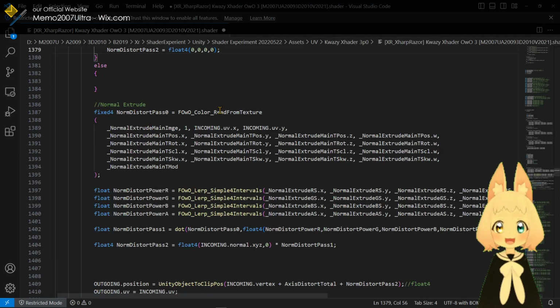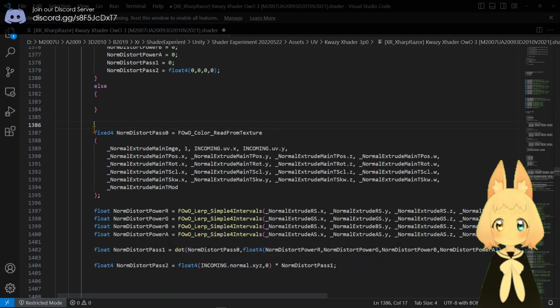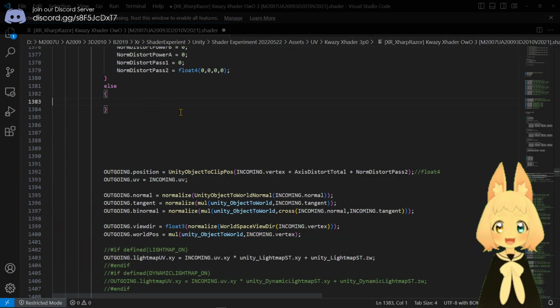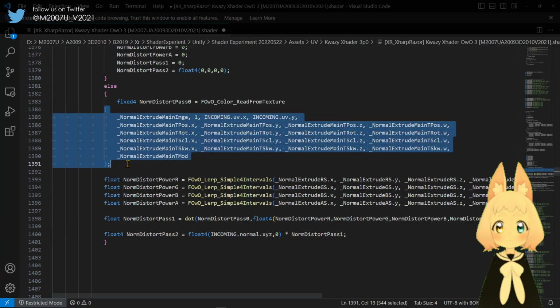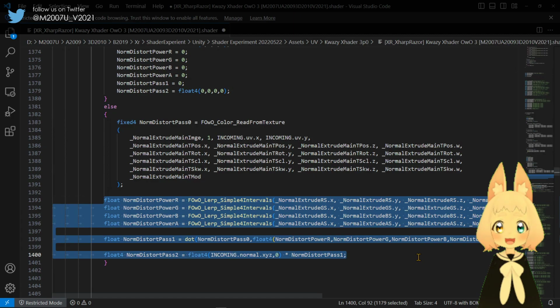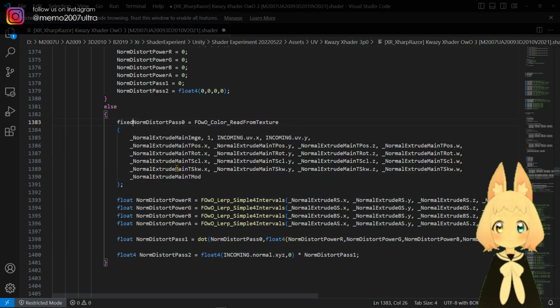Otherwise, these things over here would have happened. So let's cut this thing and then paste it here. Also, let's give this a tab. There we go. Now let's remove this, and then remove that.